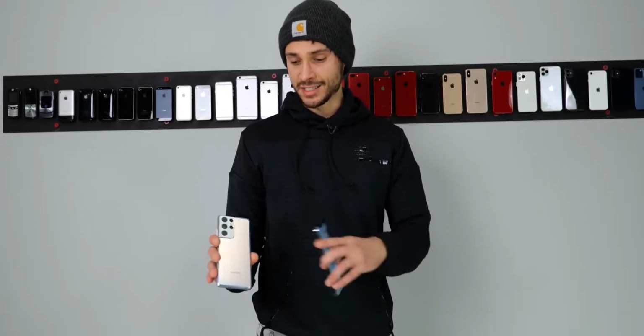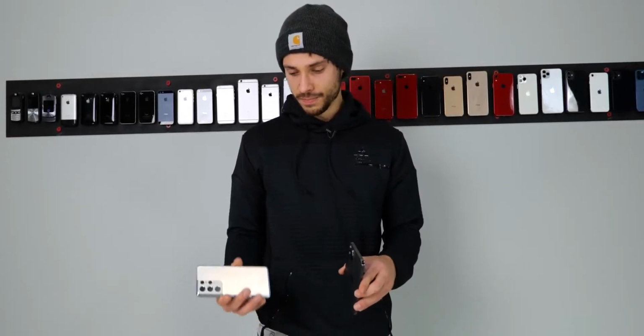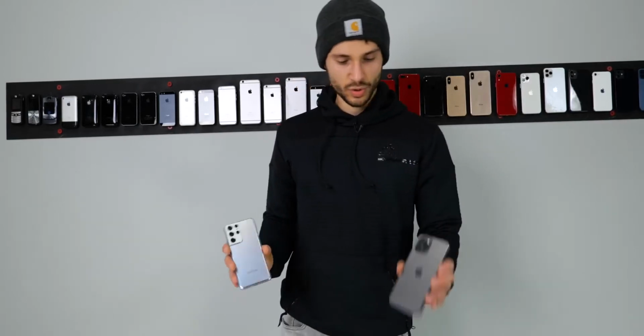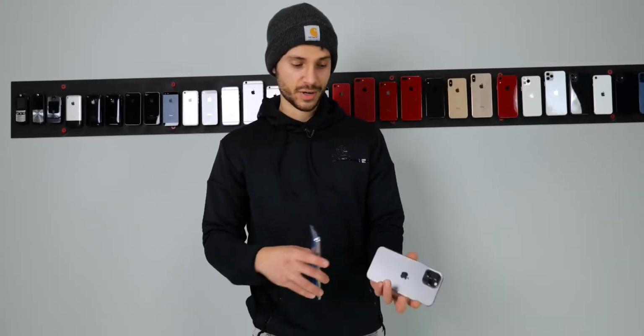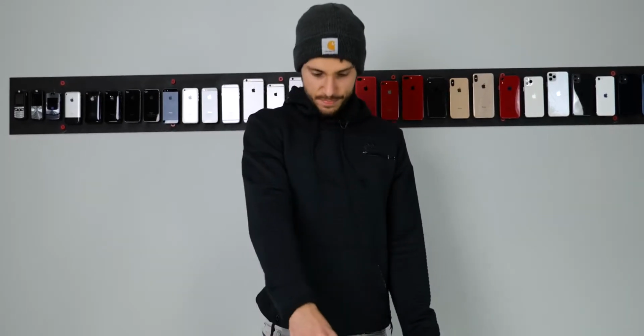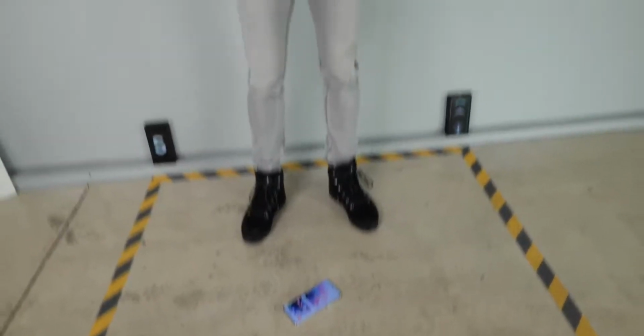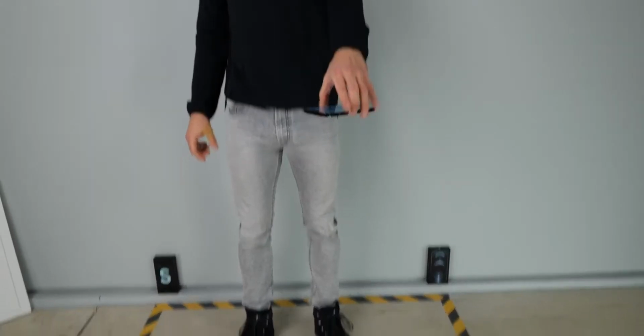Let's go on the back. The 21 Ultra is protected by Victus on the rear and the front. I think the lens will make contact first here. Same with the 12 Pro Max. This one has ceramic on the front and back. All right, 3, 2, 1. And the iPhone, 3, 2, 1.